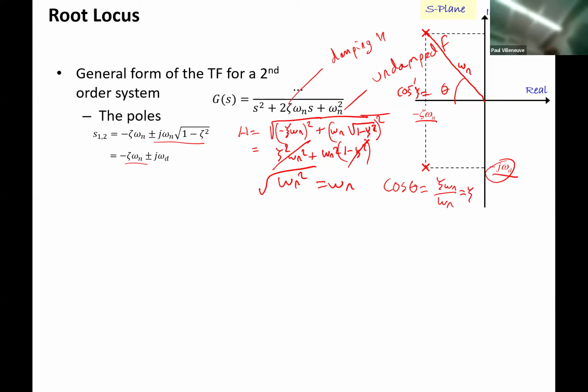Which is going to allow us, if we have some ability to draw this line as an angle, what does that tell us? If we stay under here, what happens to zeta? How do I stay below that line? What does zeta need to be equal to? Less than 1. So let's just say that this is 45 degrees. Let's make it easy. How do I make sure that theta is less than 45 degrees?